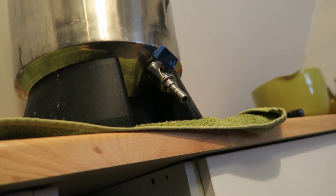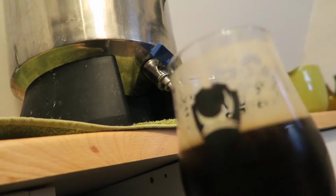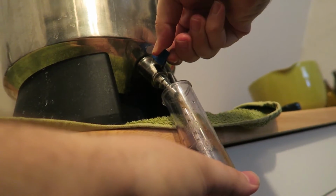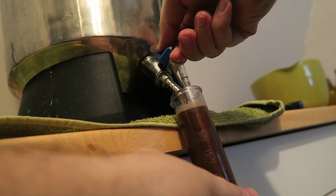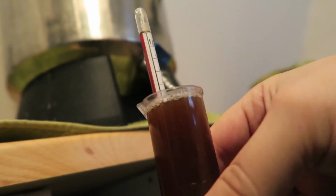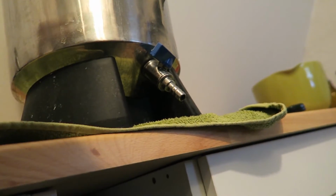Hello. I'm actually sitting in a chair using my leg as a tripod. Safe. This decision brought to you by going to Beer Town. But let's take a look. Let me pull my gravity sample here. I pitched the yeast already, US-04, so we're going with some British ale yeast. Yes, I love you, Brewtech fermenter. Look at that color. It's a nice color. It's clearer than I thought it was going to be, and it's in between lighter than I thought and darker than I thought, so it's okay.